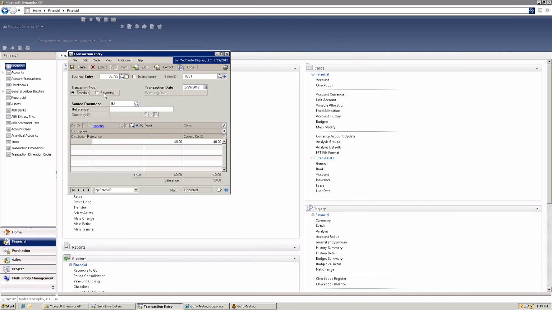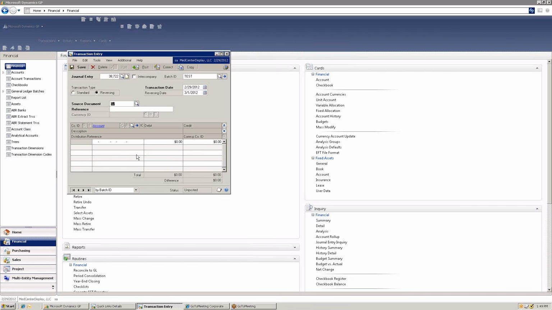When we tab, we can do reversing entries. These are useful for accruals, meaning payroll accruals or expense accruals. All we do is click reversing, and then it allows me to put in a separate date to create the GL reversal. You will not see that down here when you start keying stuff. It does not actually create the reversing entry until you hit post.